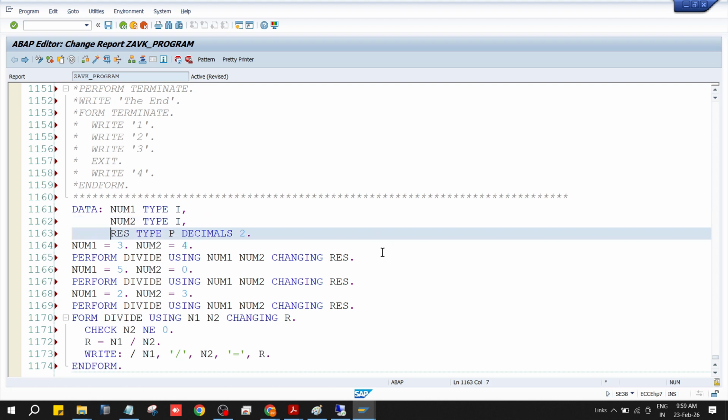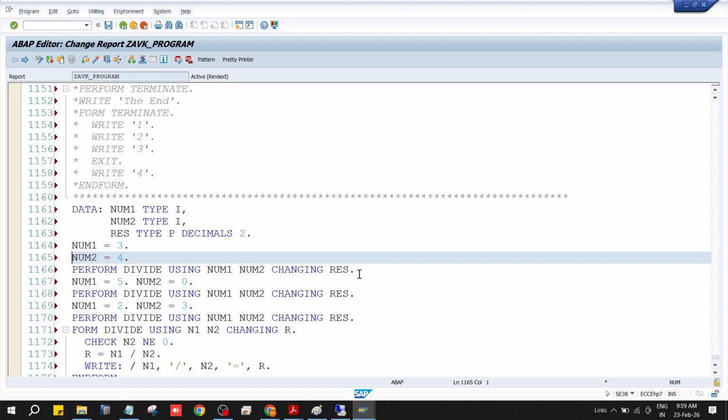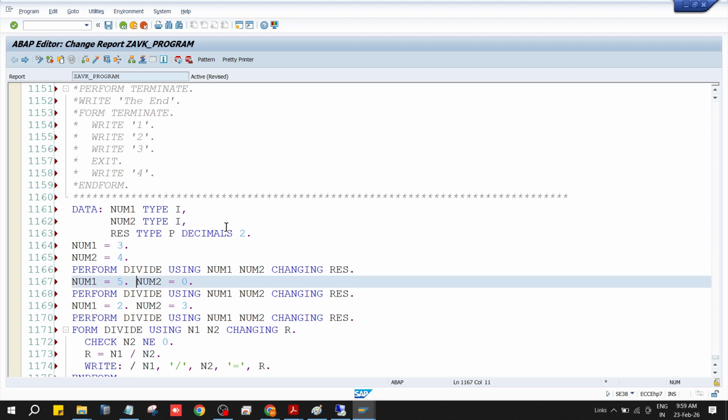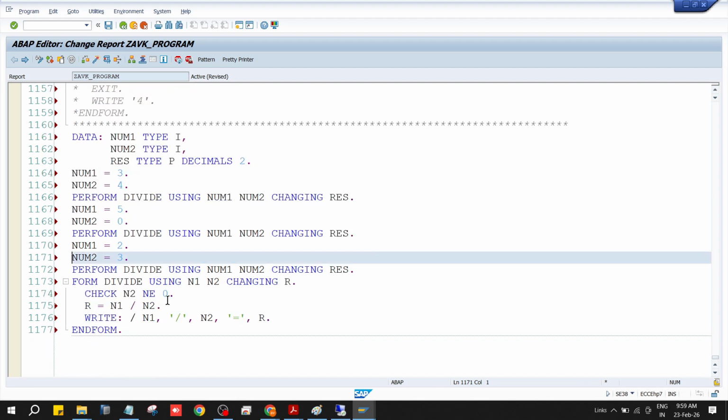Correct. So num1 equals 3, num2 equals 4, perform divide. Then num1, num2, perform divide. This is divide. Right.